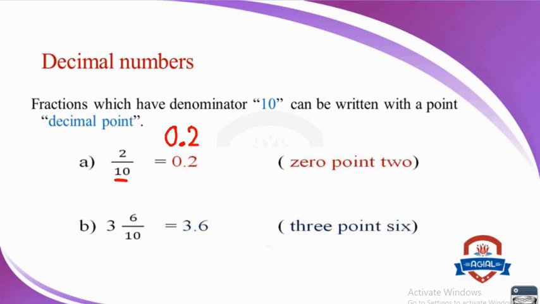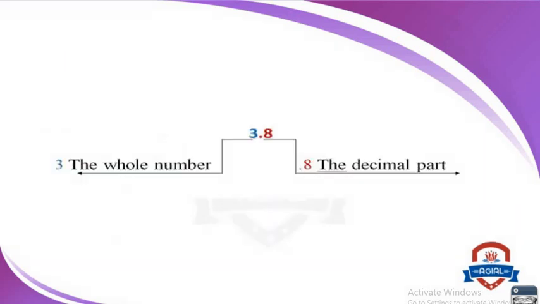3 and 6 over 10. So I write the whole number 3 instead of 0 up. Point 6 over 10 means 6 over 10. It means I write just one number after the point, so I write number 6. How can I read it? 3.6. Okay, let's see what's after.